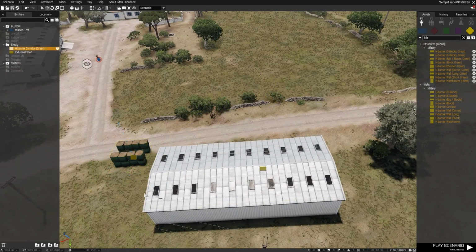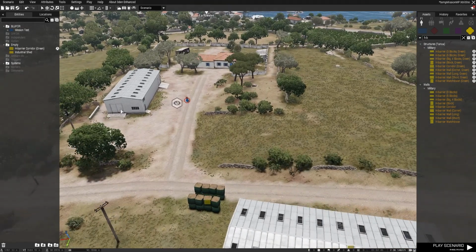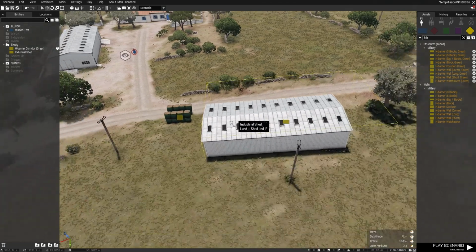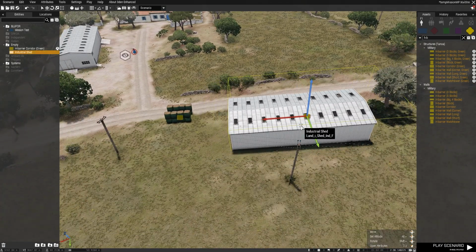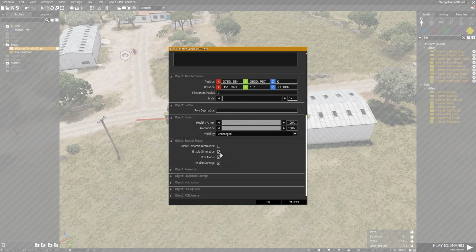So every object that you place down, or every object that already exists in the map, is having physics acting upon it and draining your CPU. So that you can open this door, for example, on this shed here. And all of these do. So adding more in there drains more of the CPU. One of the ways around that, if I right click on this one, go into attributes, is to disable simulation, so uncheck that, and disable damage, uncheck that.